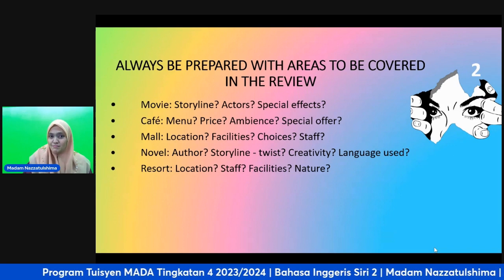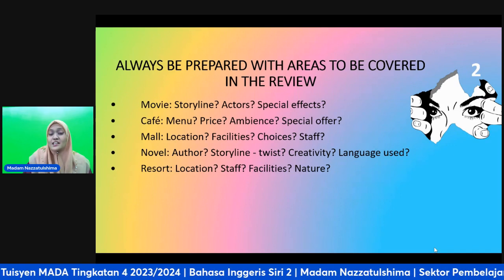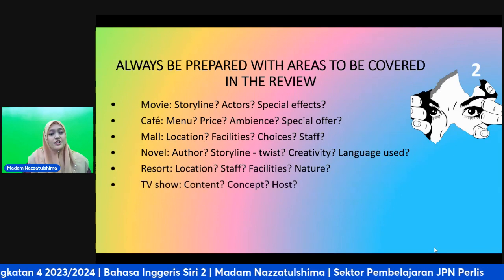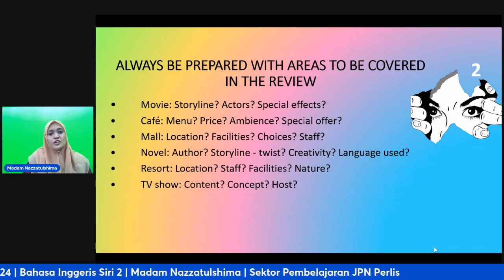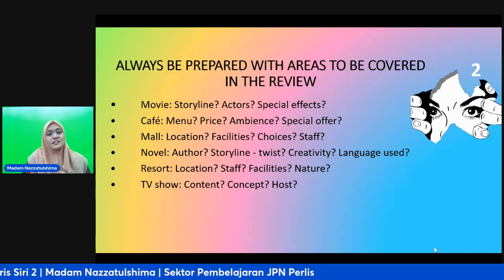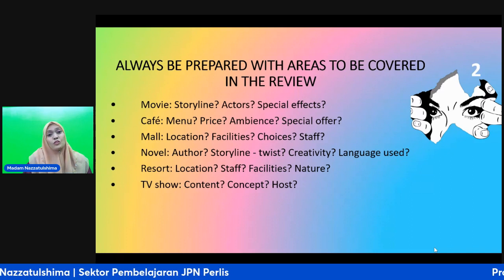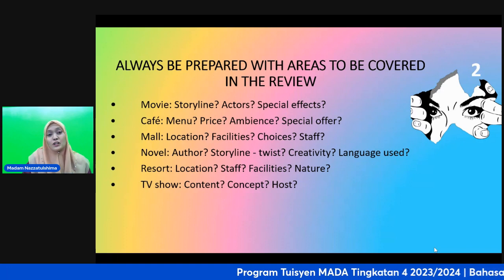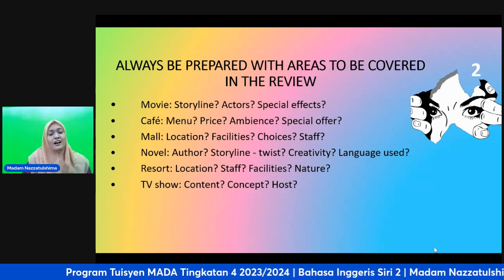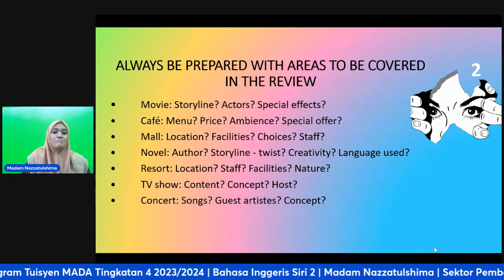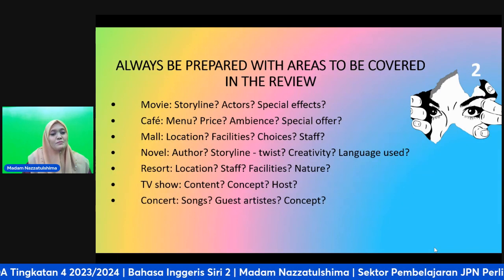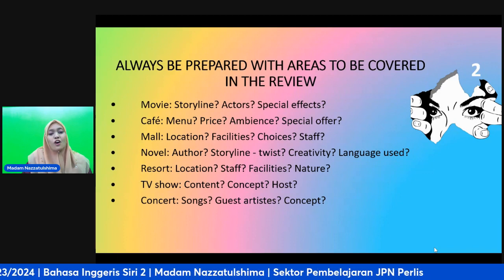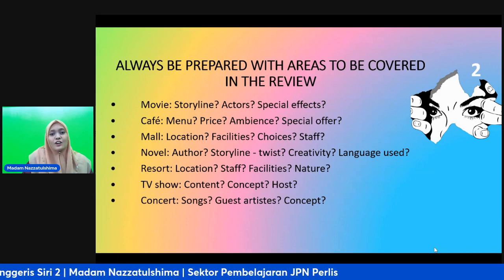So the location, the staff, facilities, nature. TV show. How about the content? So it is about what? Is it a documentary? Is it motivational talks by somebody? For example, what is the concept? Who is the host? Is it a local host, or are we invited, from overseas for example? Next one is about a concert. So songs, guest artists, concept.